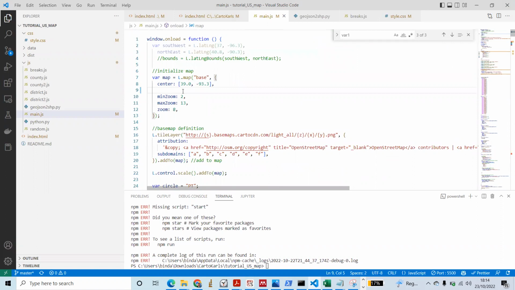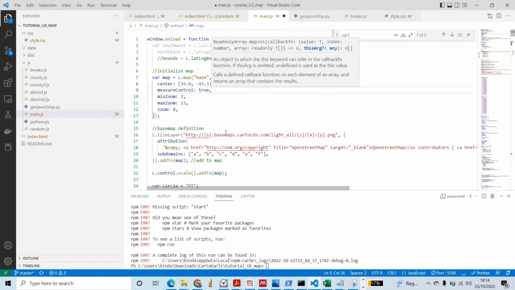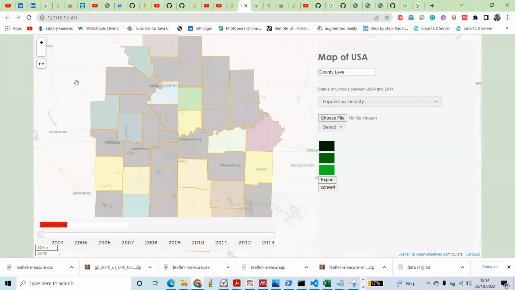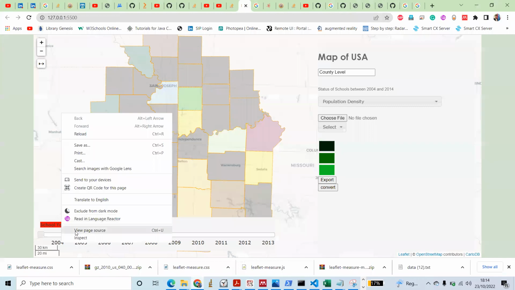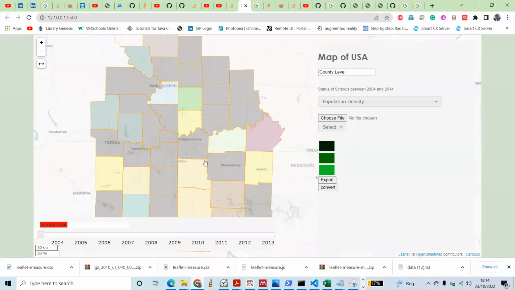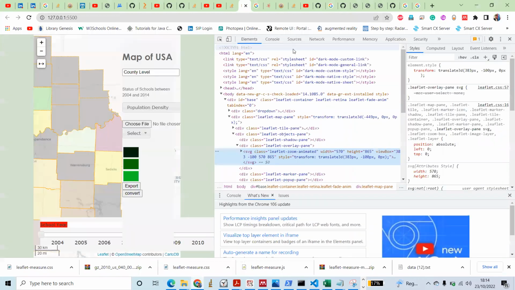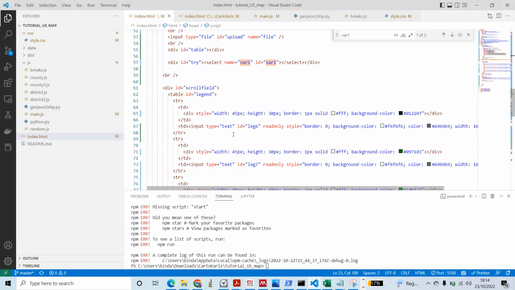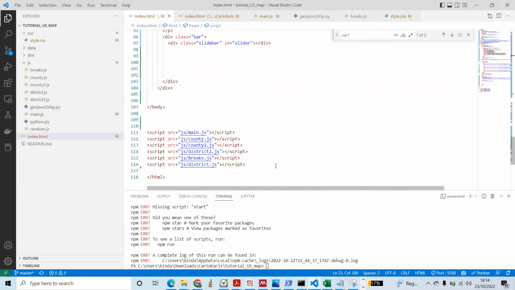So here I can just paste it, the map measure control as a true. So when I save it and see the result, I can see nothing. So let's see what is wrong. Okay, I knew what is wrong because we haven't used the JavaScript still.